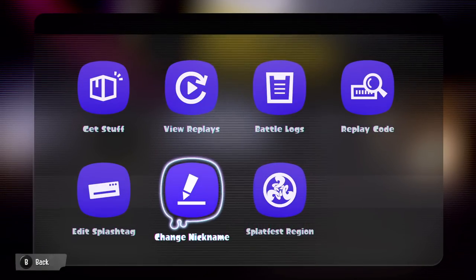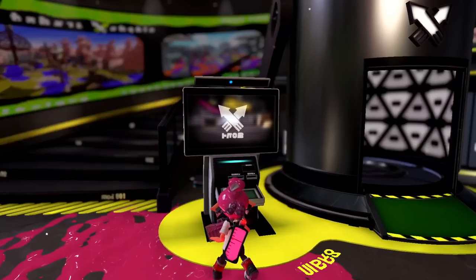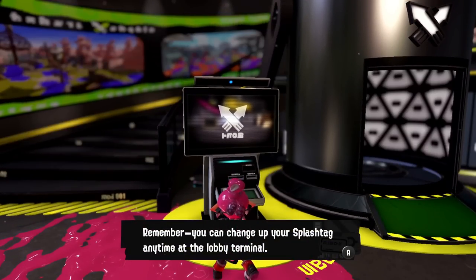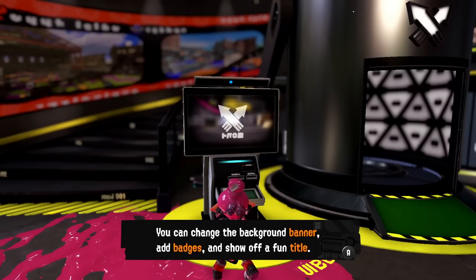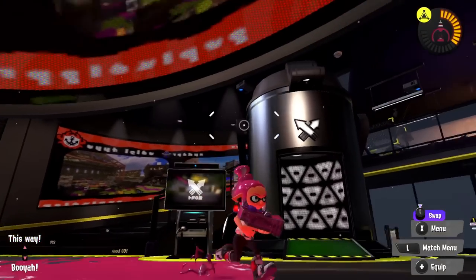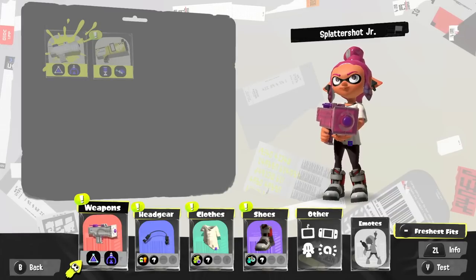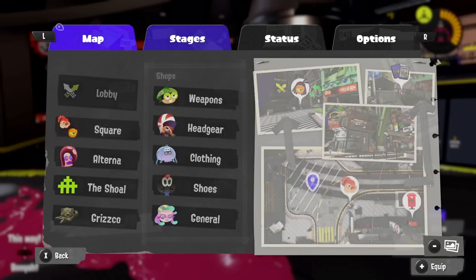All right then, so I don't think there's too much more I need to do here, but ooh, looks like you got something you can use to spiff up your splash tag. Remember, you can change up your splash tag anytime at the lobby terminal. You can change the background banner, add badges, and show off a fun title. So I think we can also pause the game and do it here, right? Maybe not. I thought that there was a way.